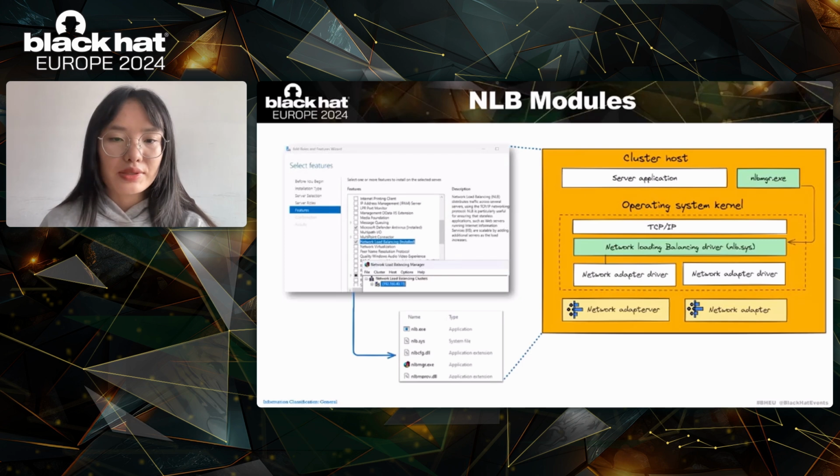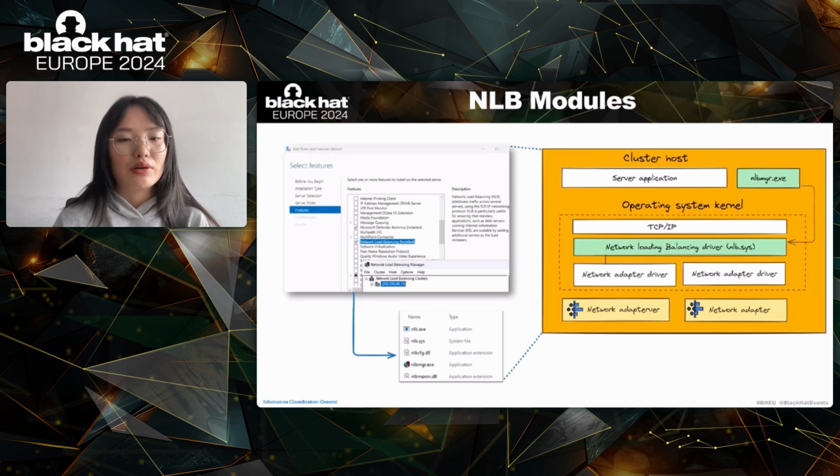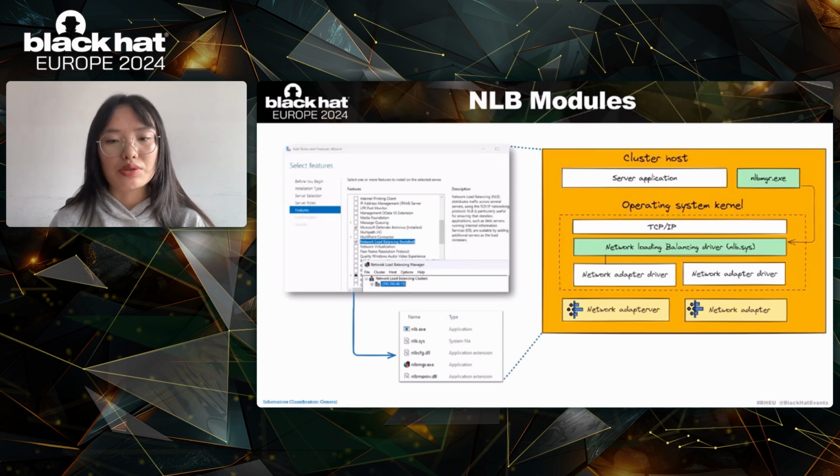On the right side, we have a breakdown of how NLB integrates within the system. At this layer, we have the server application, which receives traffic routed by NLB. At the kernel level, the NLB sys driver is the core component to handle the NLB process.